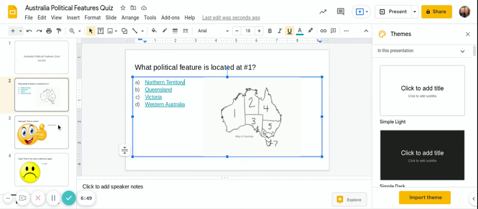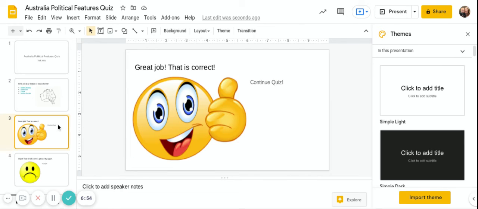The next step is to add a hyperlink in the correct question slide, taking them to the next question of the quiz.